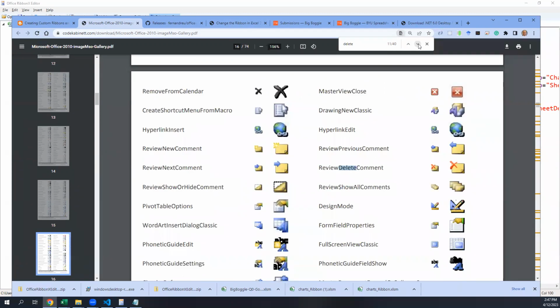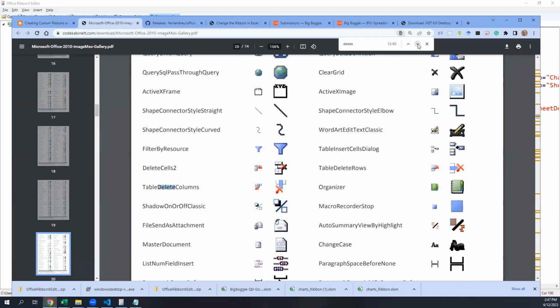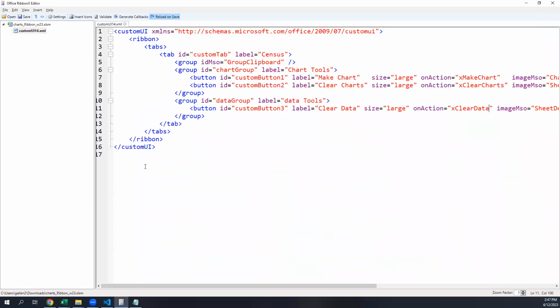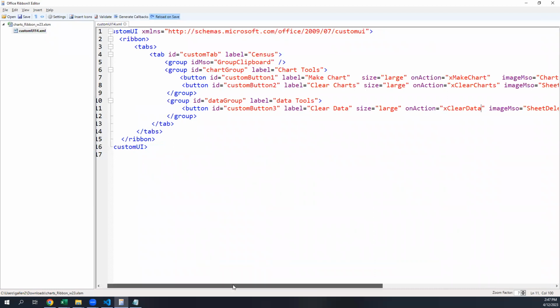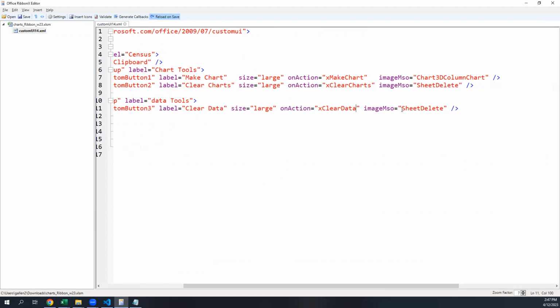Sheet delete, that's the one I used. Where's delete cells? I think I like that one better. I'll use delete cells too. Oh, I think I told you we're going to make our own. Actually, why don't we use this one for delete, and let's go see if we can find a better one for deleting a chart. So I'm going to use this delete cells too. That's a pretty good one.